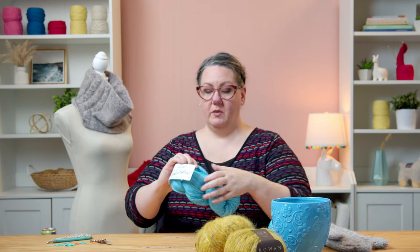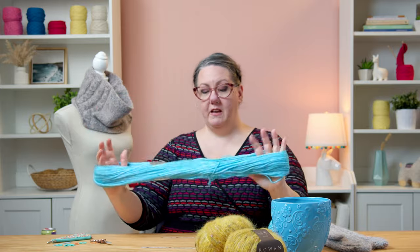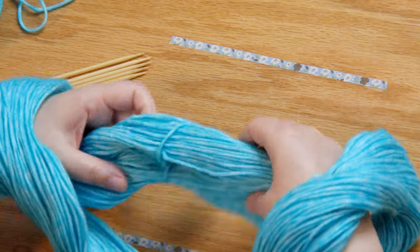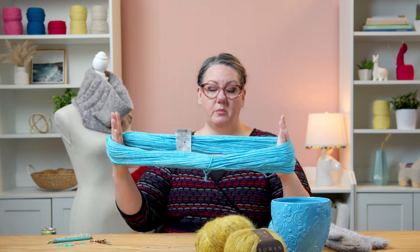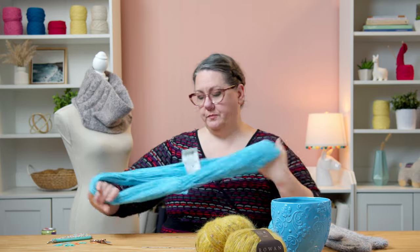The Cantata comes in a hank, so you'll need to wind it into a ball. You can either use an umbrella swift, or the back of a chair, or the hands of a friend, so they can hold on to that open hank for you like this. So it comes in a twisted hank, which opens up into a big loop. And then it is held in place. There's another little tie underneath the label here, but you can see that it's tied right there. Don't undo those ties until you have this secured under just a little bit of tension so that it doesn't get tangled. And then you just wind from this big open loop.